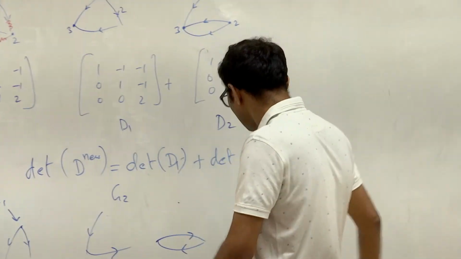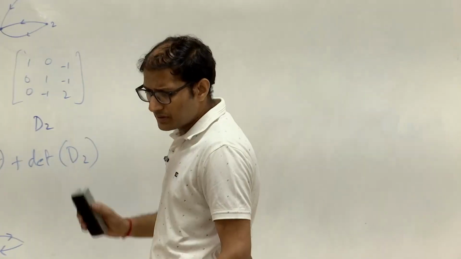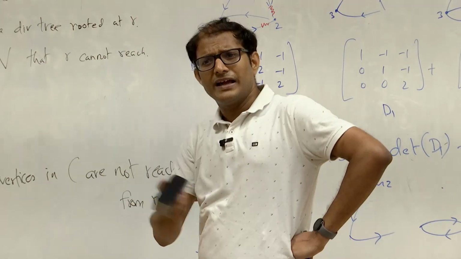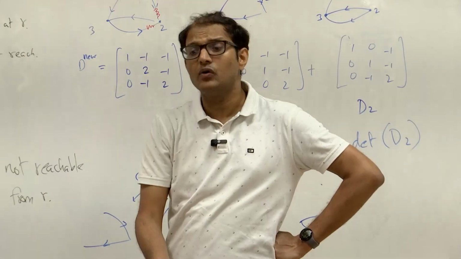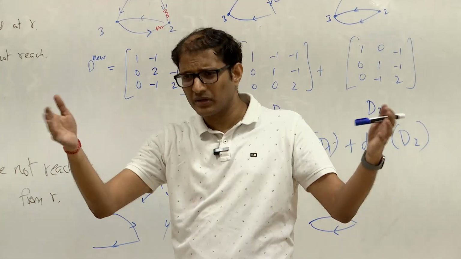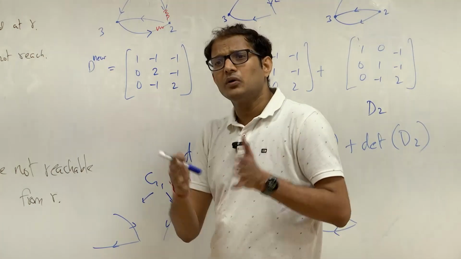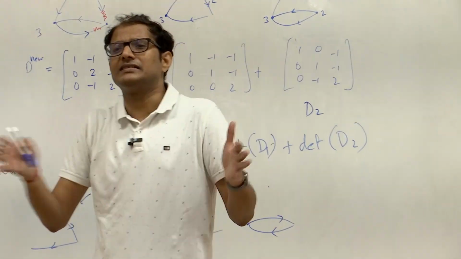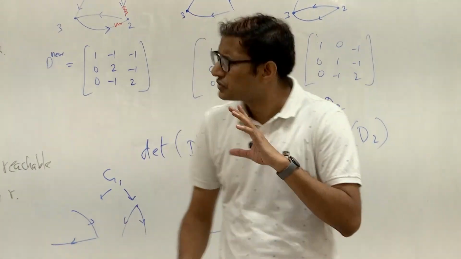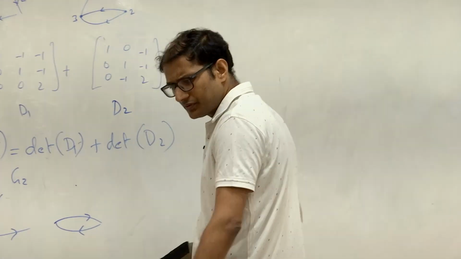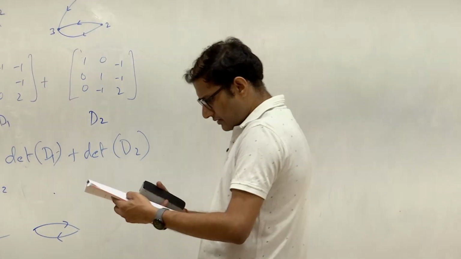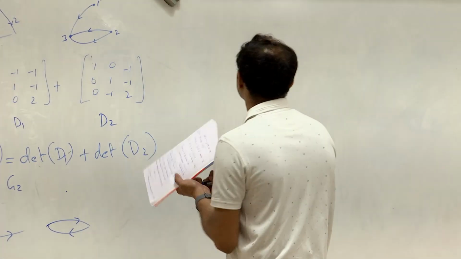Sorry. Okay. Right, so I have half an hour more. So what I'd like to do first is argue that all of these determinants are the same. I took a divergent tree, and I counted the number of divergent trees rooted at vertex 1. I counted the number of divergent trees rooted at vertex 2. On and on I went. And I wanted to argue that all of these things are really the same. So how can I argue this? This will become clearer in the undirected case. So let's see. Yeah. I want to take you to the undirected case.